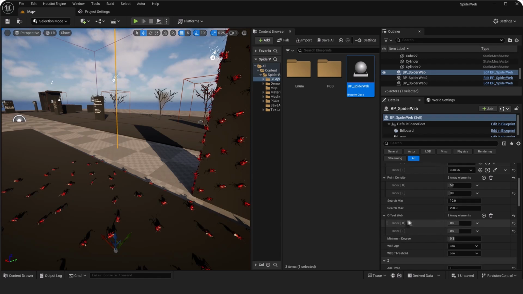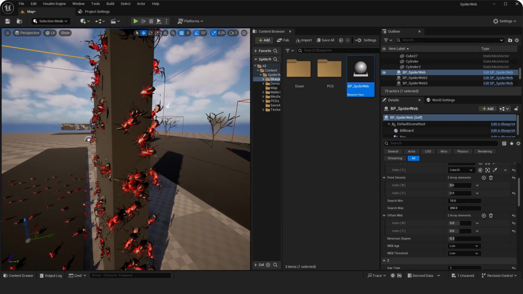And now let's talk about the offset web. As you can see, we have index 0 and 1 again. Each index is for one object. With this parameter, we can change the offset for the point where the web starts. For example, I can set index 0 to 5.